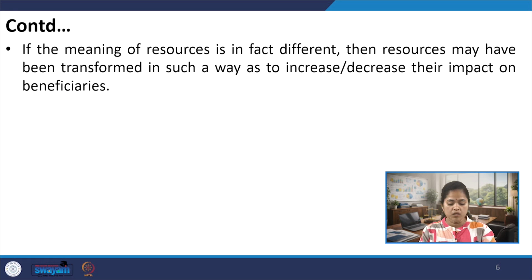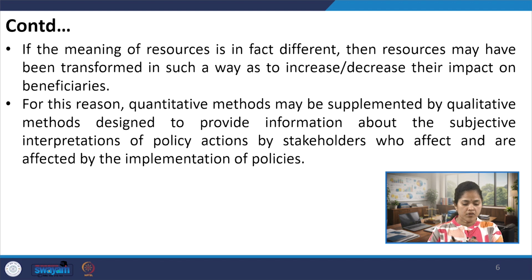So this is why the meaning of resources is in fact different, because the resources may have been transformed in such a way that it can change their impact on the beneficiaries as well. Okay, and for this reason, if we want to see the monitoring aspect of these resources, how resources are going to be monitored through social accounting, then I don't think that only the quantitative methods will be adequate. Rather, in addition to the quantitative methods, we need to also take into account the qualitative methods.